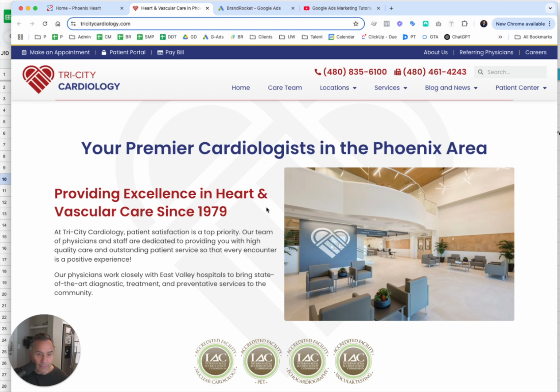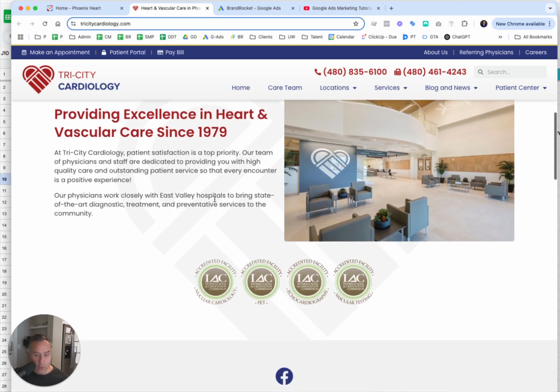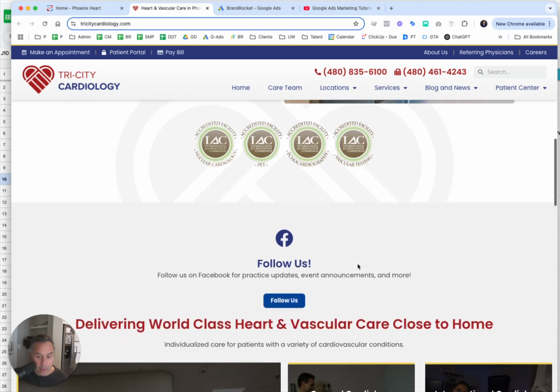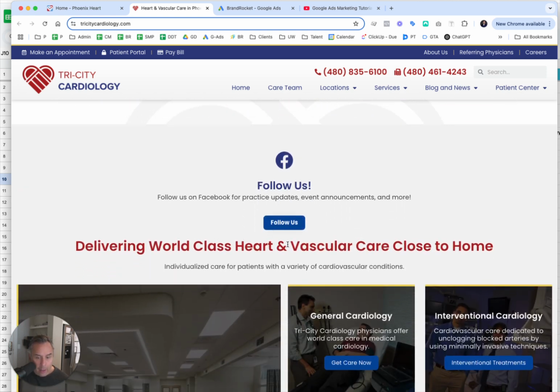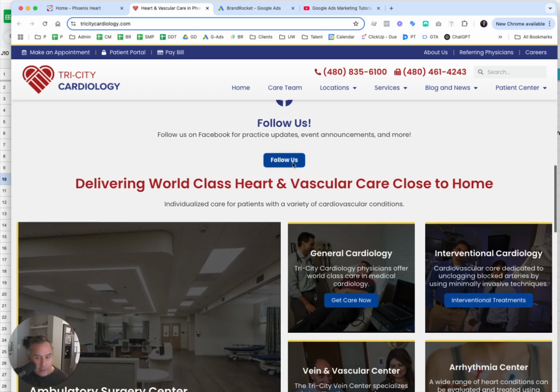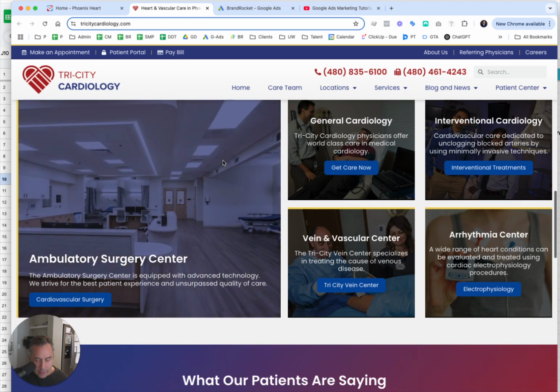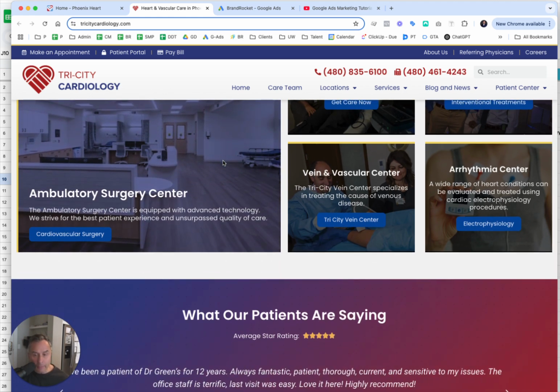founded in 1979. Okay, so again, these trust signals, and then there's a whole bunch of them down here, right? So world-class care. And the reason I'm skipping some of the words is I'm thinking in my head, we only have 30 characters, right? But something like this could easily be part of one of those 4 descriptions, right? Delivering world-class heart and vascular care close to home. Book now, or something like that. So make sure you go through your website. If your website needs to be updated, then this process can help that as well.